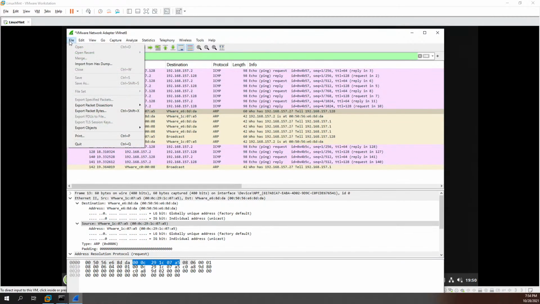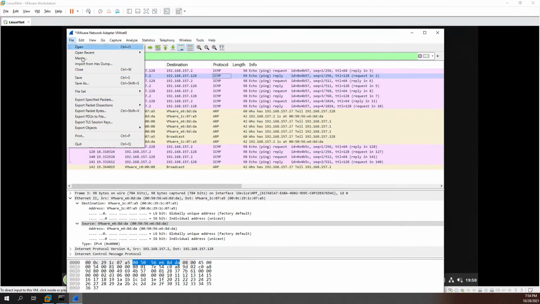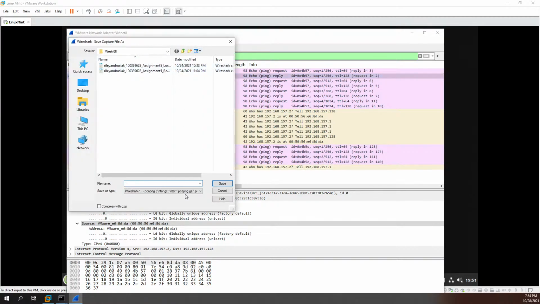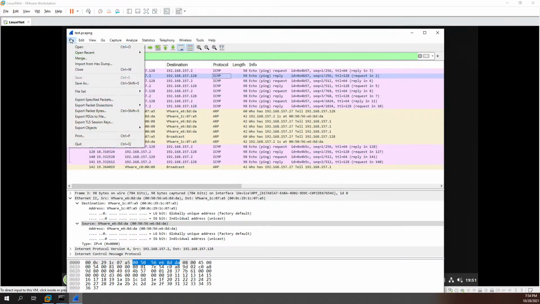And then when you want to save the information, when you actually go to save the dump, obviously you got to stop it. You go here, you can select save as, and inside of here, do we want save? Let me just do a test thing. No. That's what I want. I missed the wrong thing.